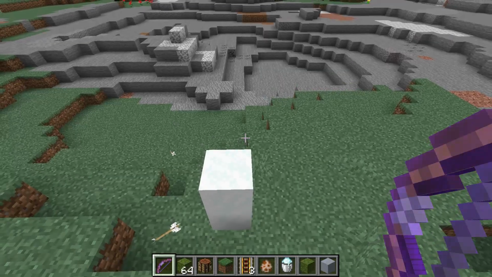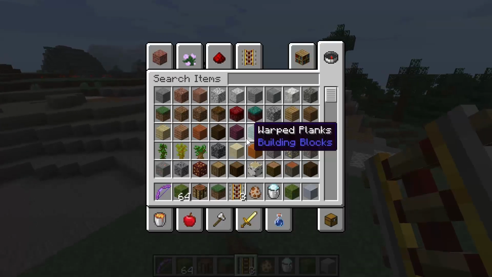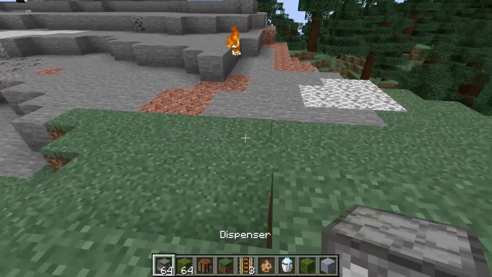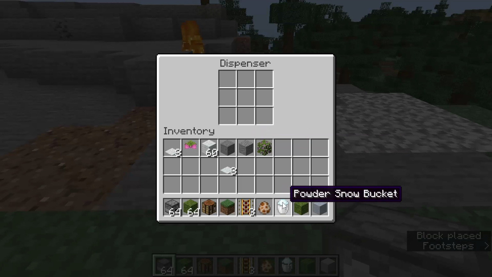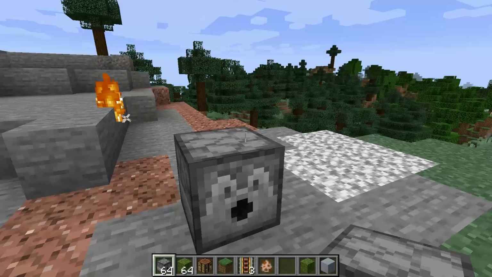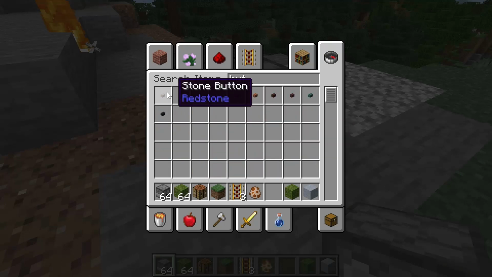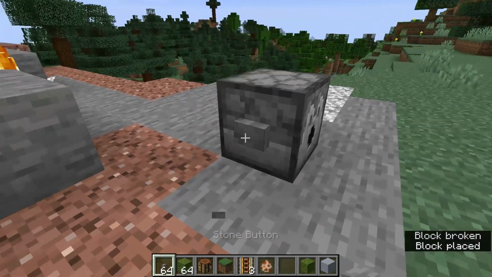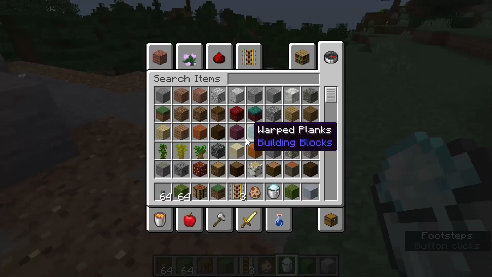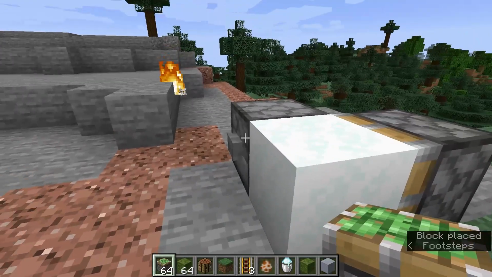Now, this is really cool. This is one of the coolest things we've ever had. Now, this has happened for a while. This is not the new part. Dispensers can and have always been able to, I guess since the powder snow was added, put powder snow. But that's not really that interesting because until now, you cannot push and pull powder snow.